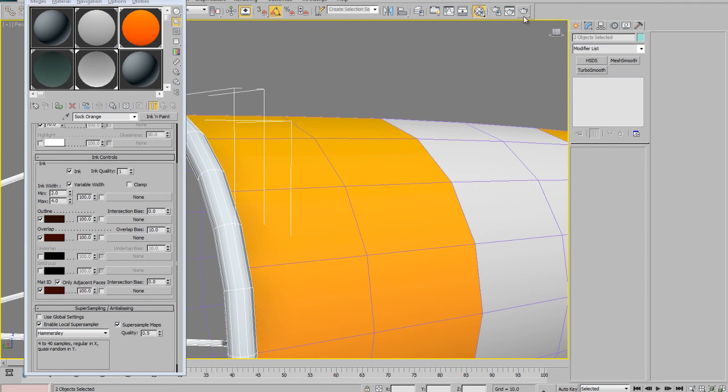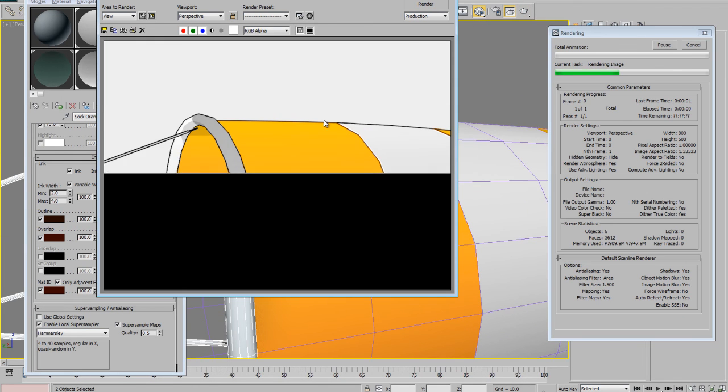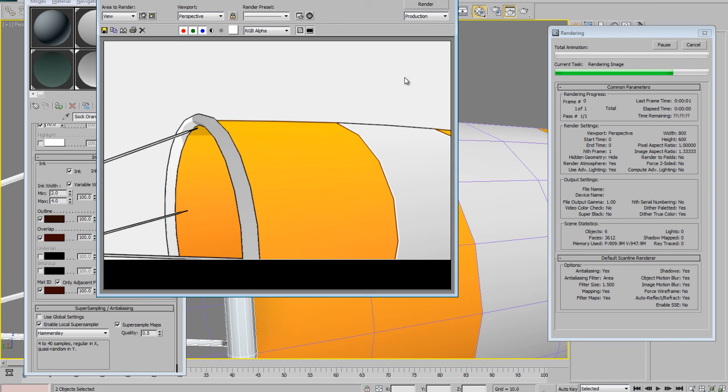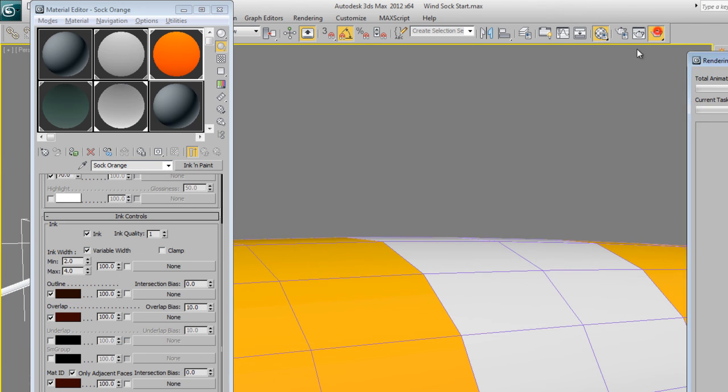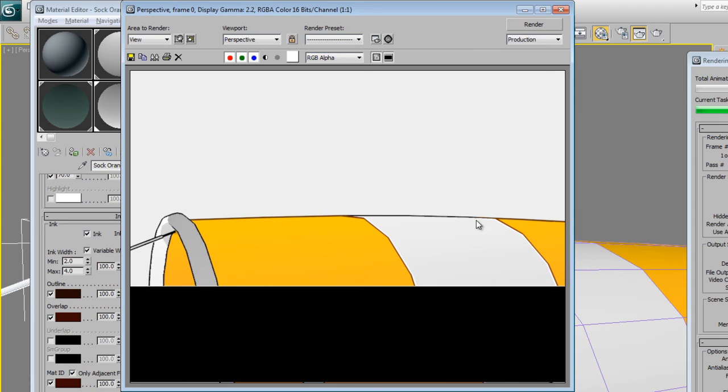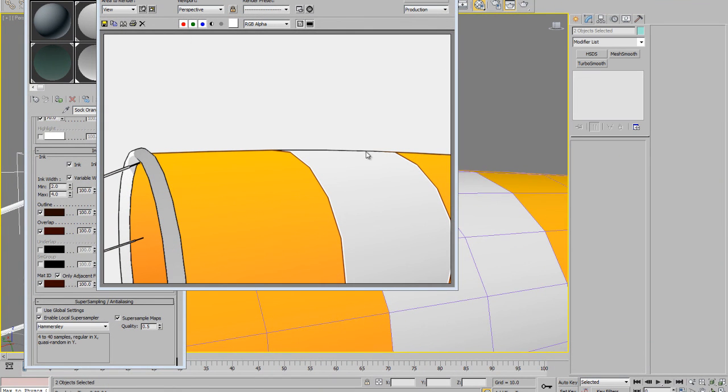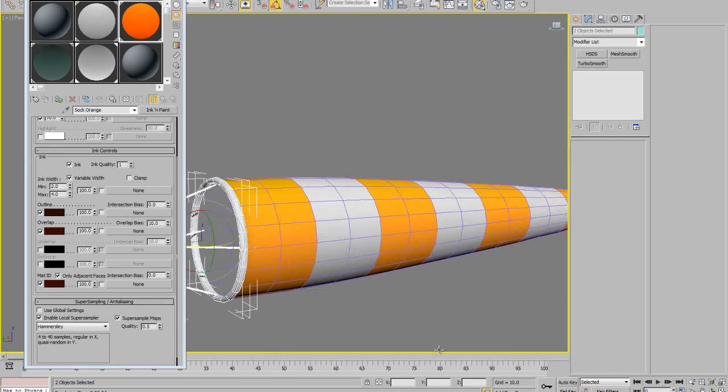But now you can see those ink lines are nice and straight now. There's no jagged edges. All right, you can see the difference between the black and the red here. You can see the difference between Hammersley, which is the red, and the black, which is still 2.5. And so you can see all the frayness on the edges here for the black. Now, if you're going for a sketchy look, like a pencil-y look, then 2.5 star would be great, because you have this nice little pencil. But if you're going for a clean Adobe Illustrator look, which is what we want here, we're definitely going to use Hammersley to give us that nice smooth edge.